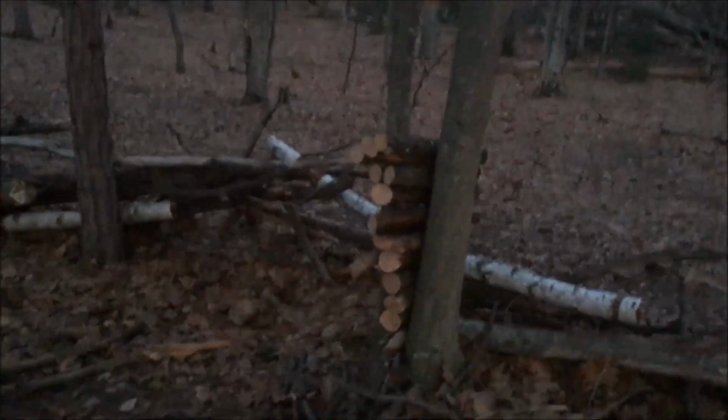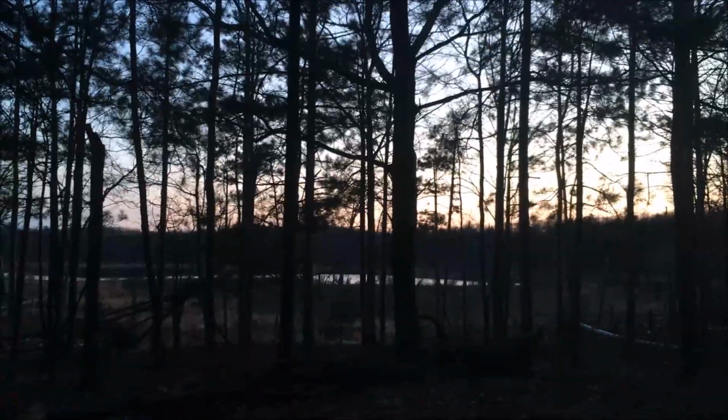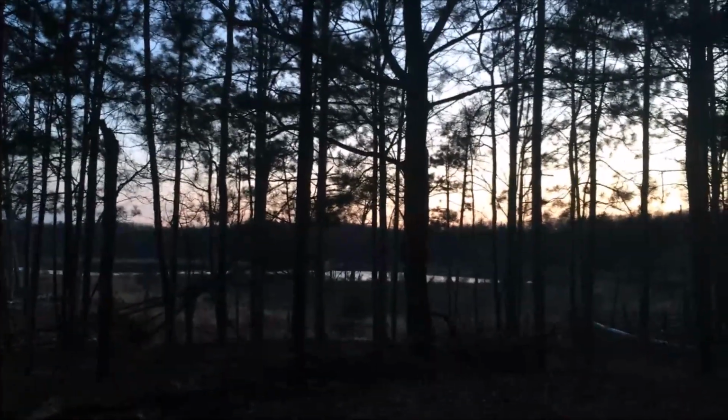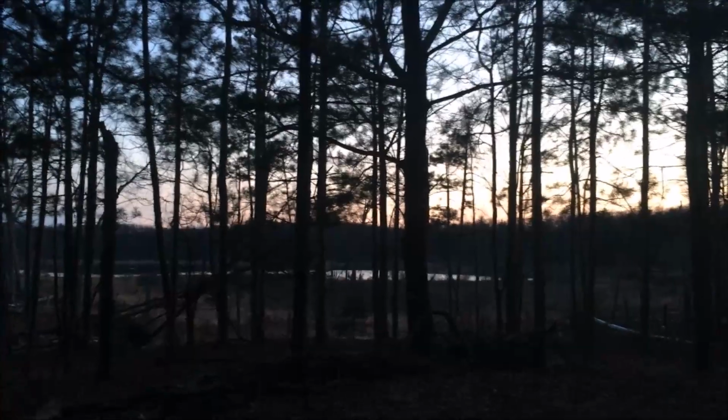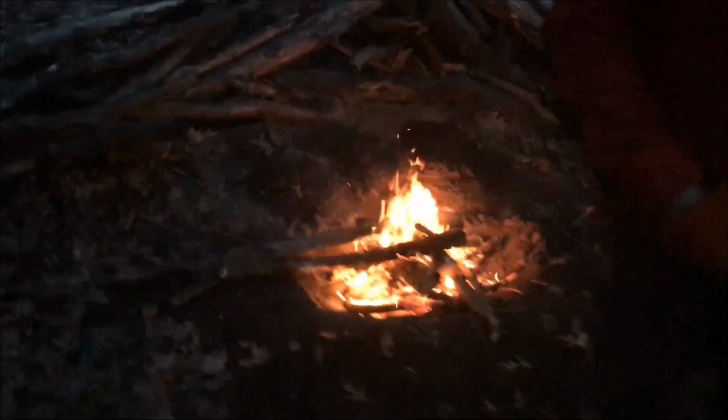Yeah, man, we've just been processing firewood out, getting that firewood going, getting that fire going. Sun's going down. It's real gorgeous out here. We'll probably get some dinner going in a little bit here. What are you doing tonight, John? I believe we're doing kielbasa and some noodly stuff. Sausage and noodly stuff, all right.